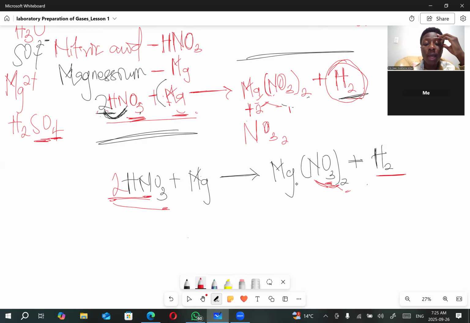Then what else? Magnesium is 1. We are done. Any question, please? I've got the nitrogen and the oxygen in the brackets. The 3 affects only the oxygen. Yeah, but the 3 is just in front of oxygen. So it's for oxygen. That too, because everything is in a bracket and something is outside the bracket, it covers all of us. So that's the 2. The nitrogen is 2. You get it?